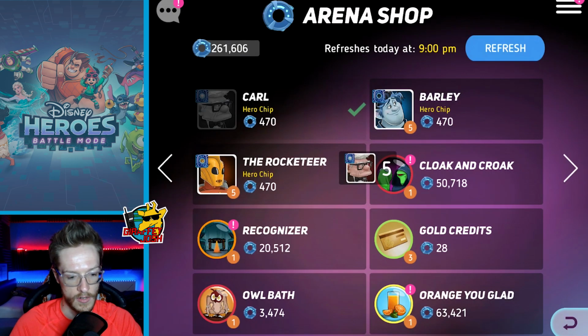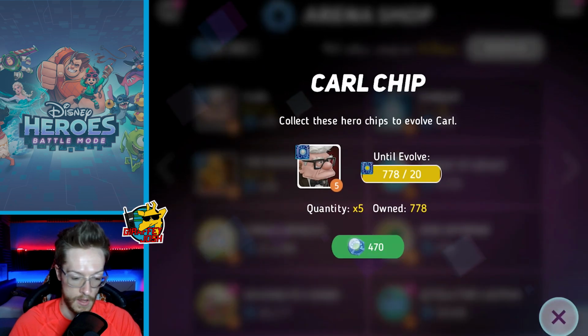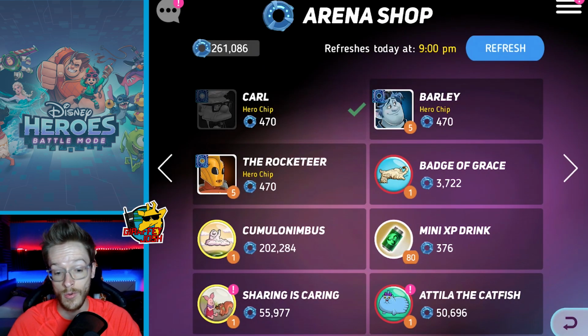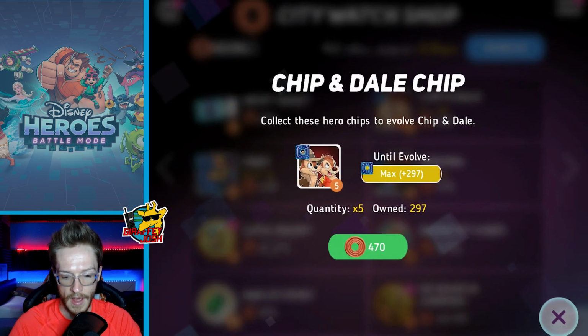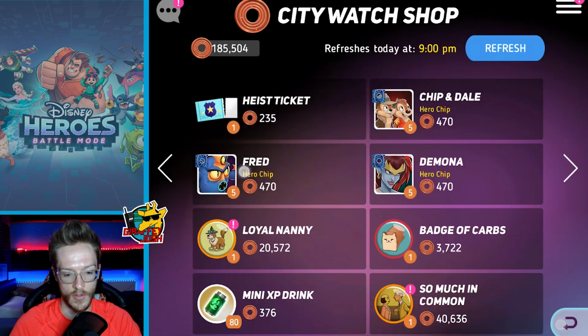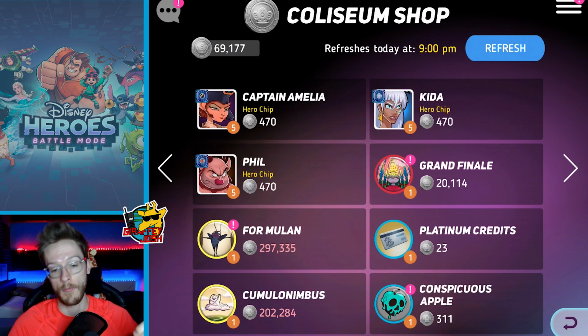So obviously Carl's a good character, so what you could do is refresh a few times and grab, I don't know, set yourself a goal, maybe get 2 characters a day from each shop and try and do that going forward. And you're going to be able to really see the benefits. Now, of course, yes, I have most of my characters maxed out, but this is going to be your best way to get characters.